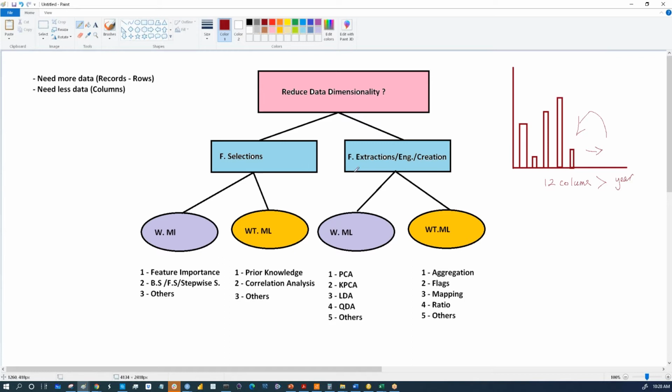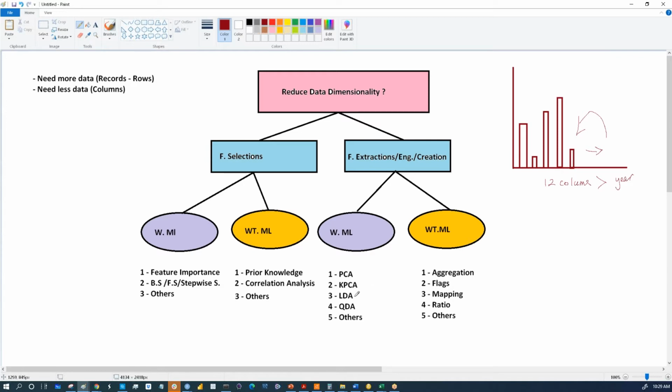If we were to use feature extraction using machine learning, we could apply principal component analysis if our data is linearly separable. If your data is not linearly separable, we are going to apply a kernel to that. It's called kernelized principal component analysis. PCA is unsupervised learning, where it does not include the target variable in its mathematical computation.